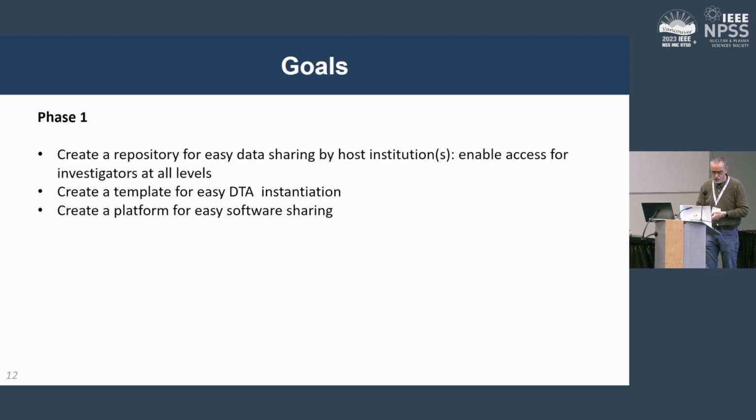And so what are our goals? Well, in phase one, what we would like to do is to create a repository for easy data sharing, at least by the host institution, i.e. us. We are working very closely with the Medical University of Vienna as well. They have the Siemens scanner, so it'd be really nice if our initial data repository could have data from both scanners. And we would like then to enable access for investigators at all levels, actually.